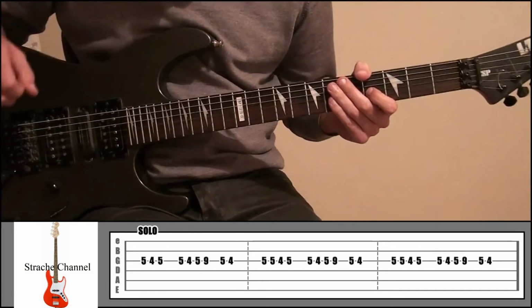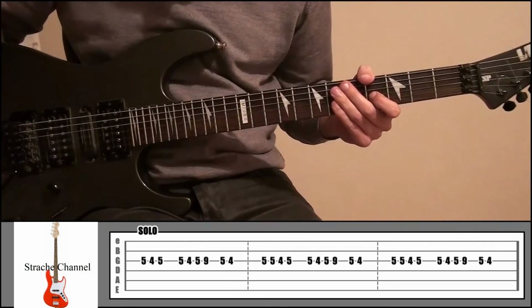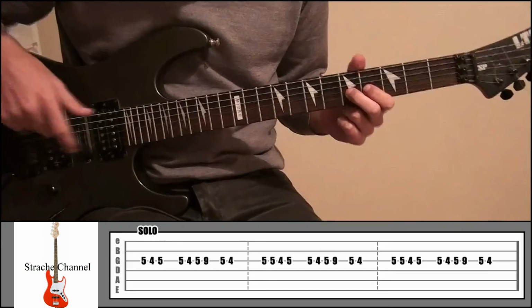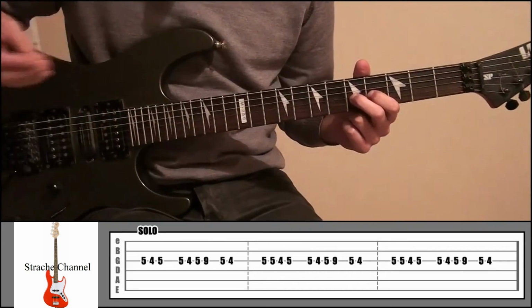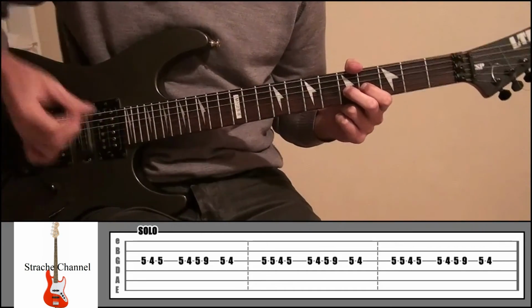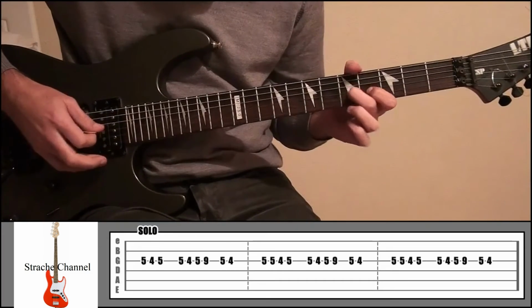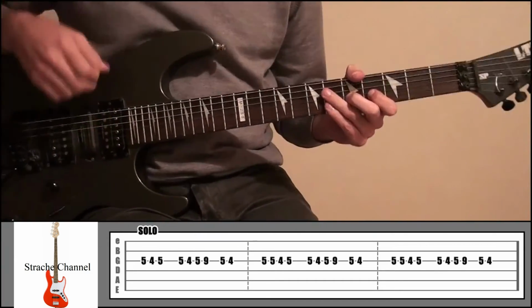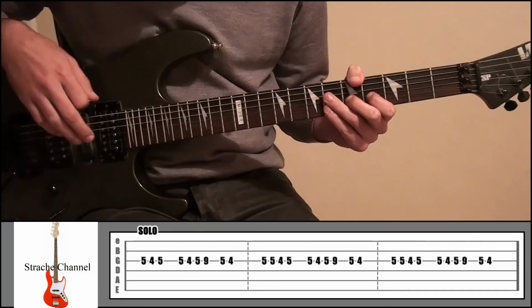Okay, then if you look at the next part, you should notice that it's actually exactly the same, apart from right at the start, instead of playing the first note at fret 5 once, you're going to play it twice, yeah? So the next part sounds like this. Okay, so you hear I played it twice that time. So that's really the only difference in the next part of the solo.